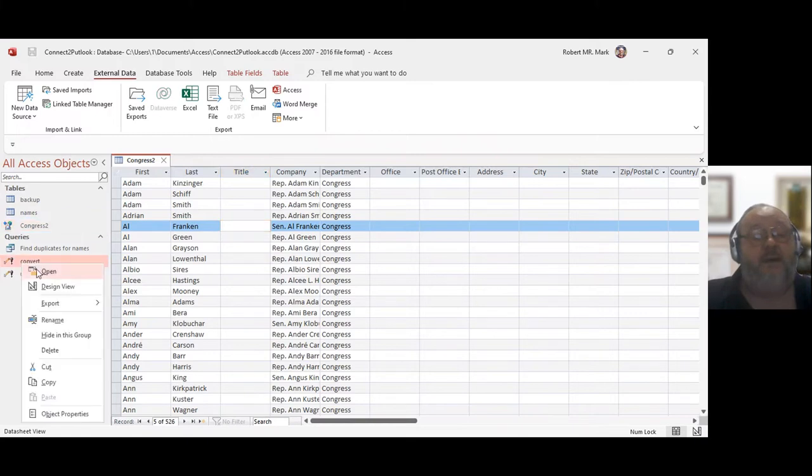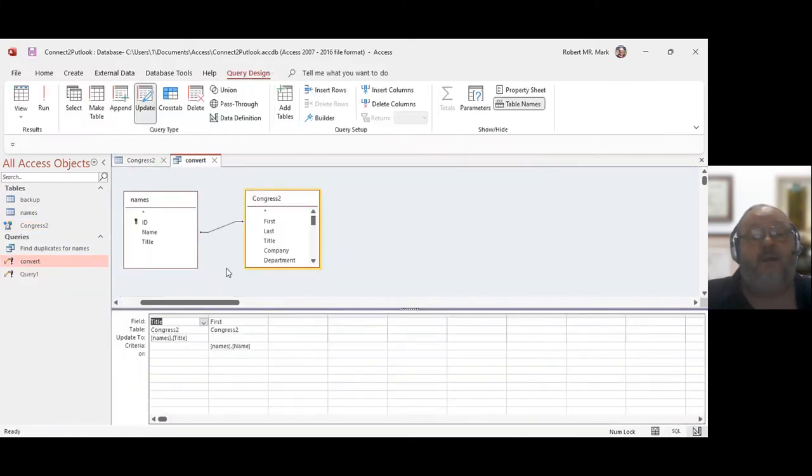But let's take a look at this database that I created here. And I'm just going to go over this quickly because I did this in the previous video. If you want to know more about it, you can see it in the previous video. But I have the names in the names database, and this is the one with the names and the title. So this has the data in it.